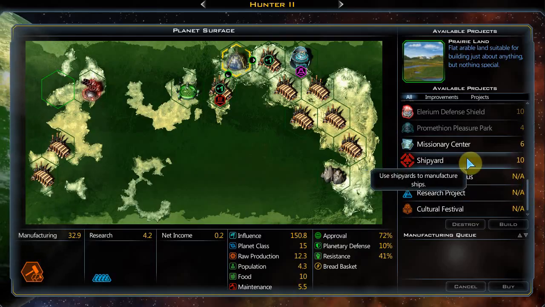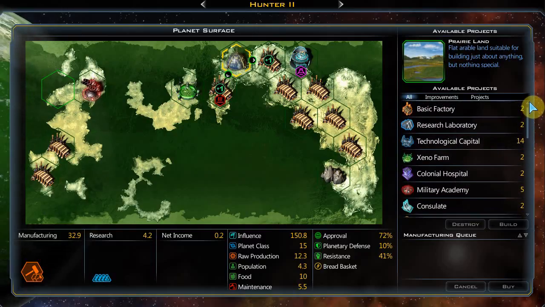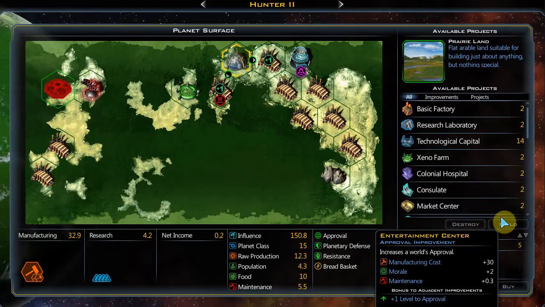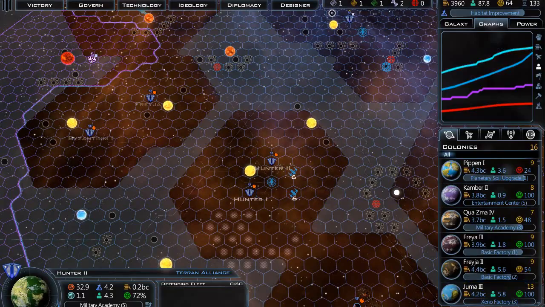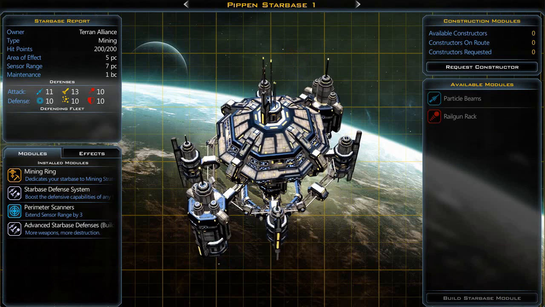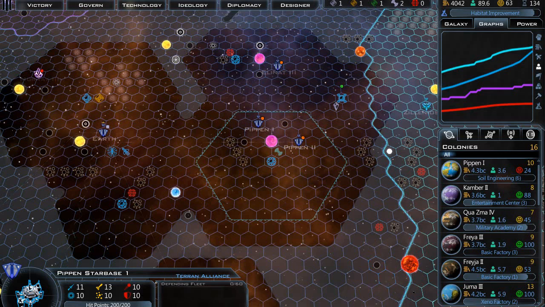Don't I have a shipyard already in space? End of turn. Starbase needs to be upgraded, so some more defences then. Whoosh. Okay, idle ship.